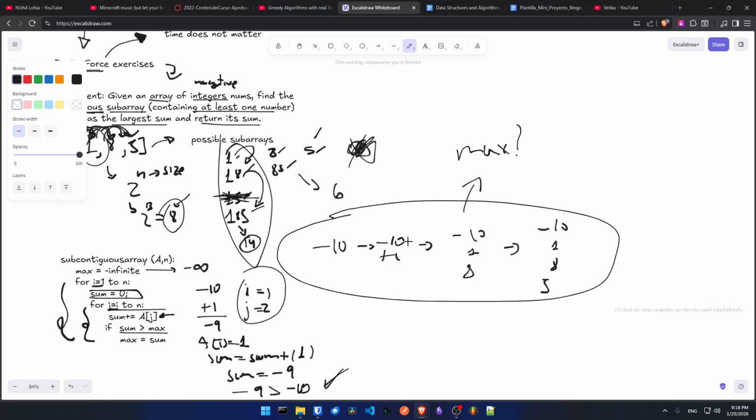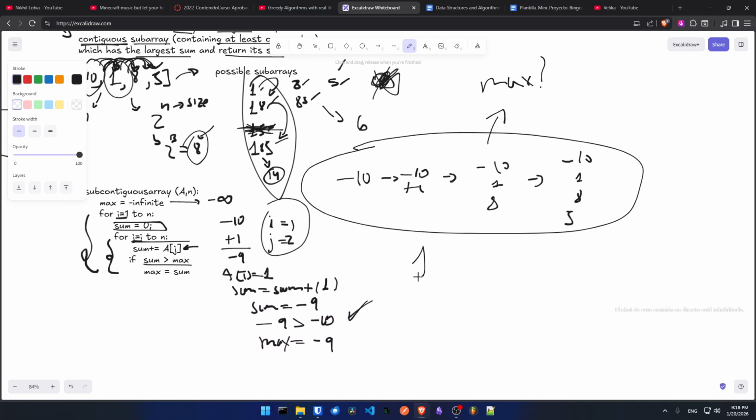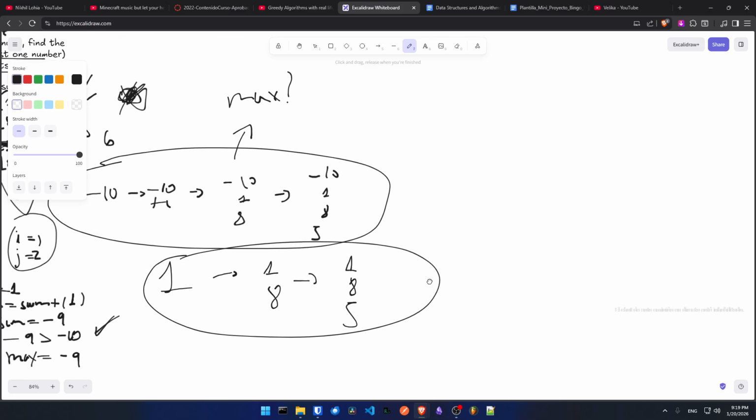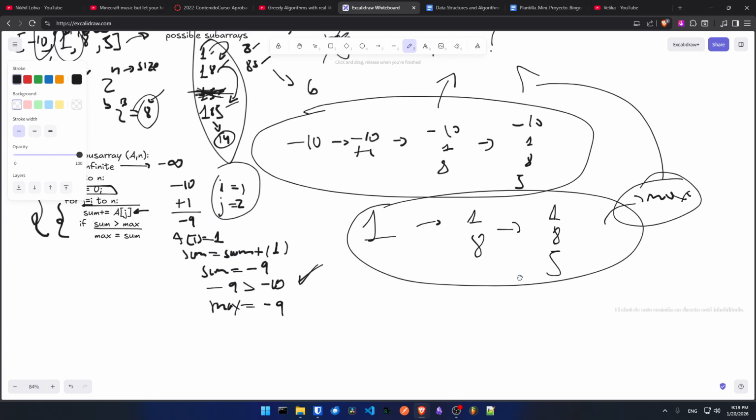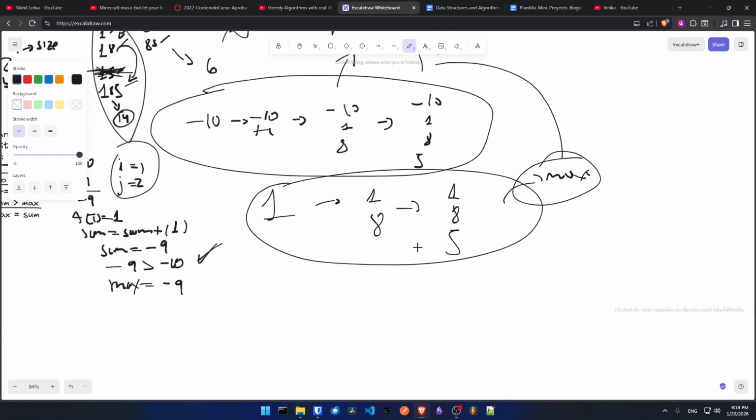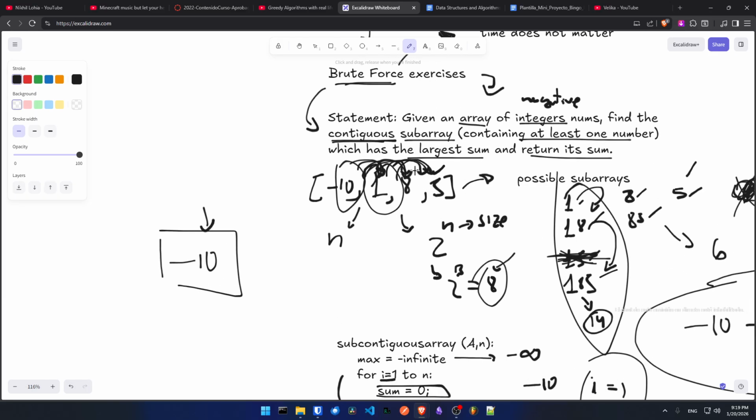And then after we are done with minus 10, we're going to start with 1. So 1 first, and then 1 with the next, and then 1 with the next and with 5, and from this we're going to select the maximum. And this maximum is probably going to be bigger than this one, so this is going to be the new maximum. And so on until we loop through all of the array.